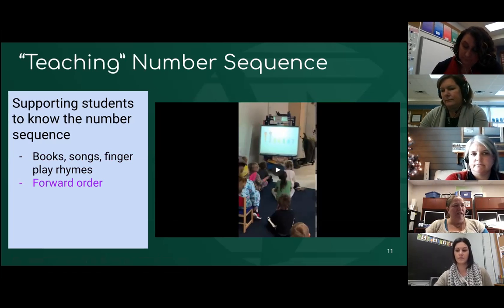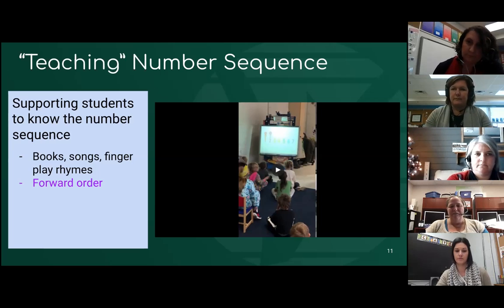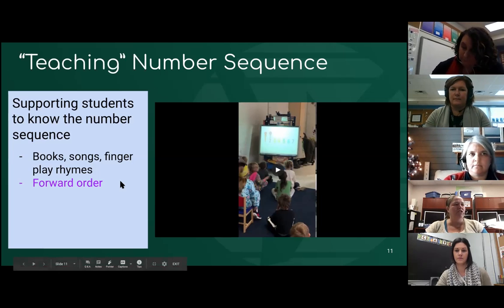And the other thing that I think about that I didn't actually put on my list here is that it's at the numbers where the students need to work. So if you're working with students who are struggling with the teens, like the little gentleman in the video ahead of this, you'd want to have a video or some sort of song that goes up into the area that he needs to practice. So 13, 14, 15, 16, 17, we would need to definitely move up into that area. And I know there's lots of different songs out there that do head up into the 20 territory. So forward order is really important.